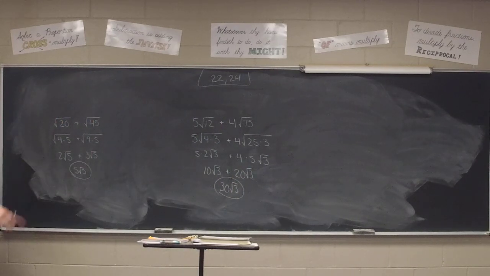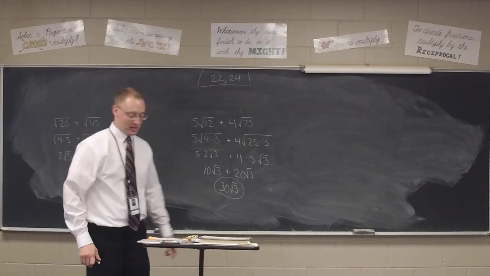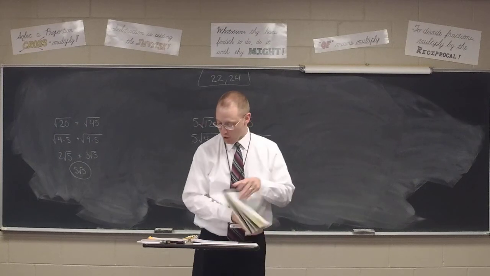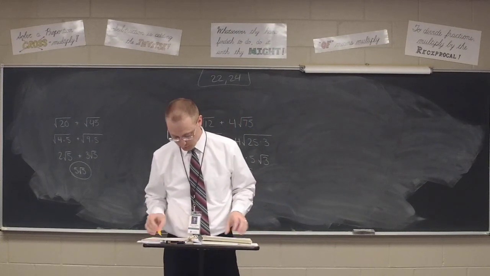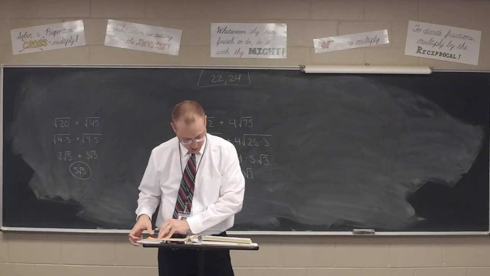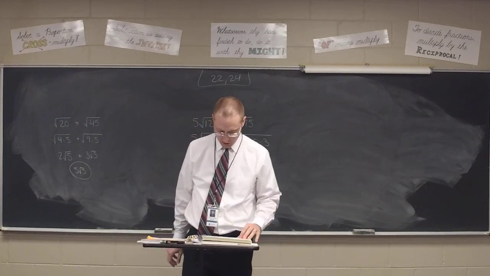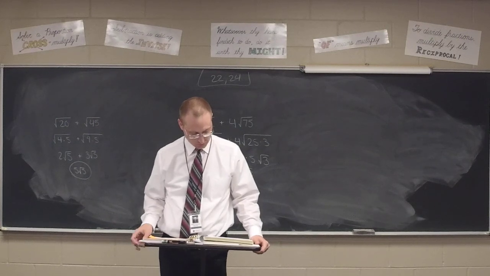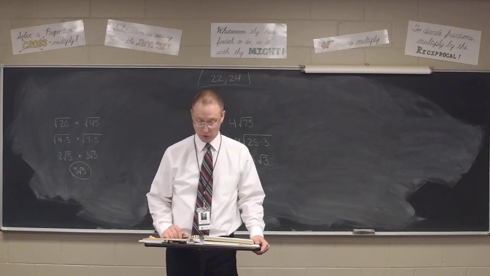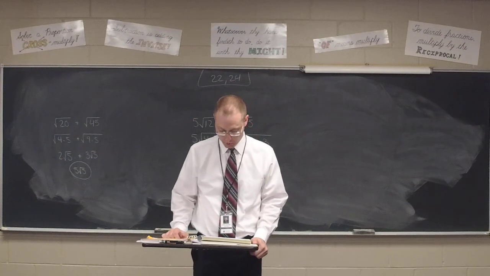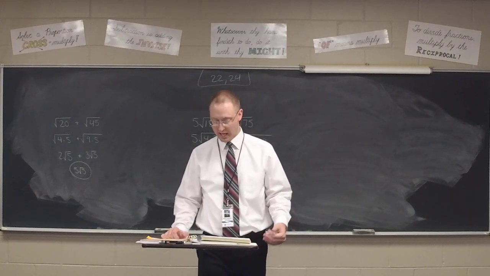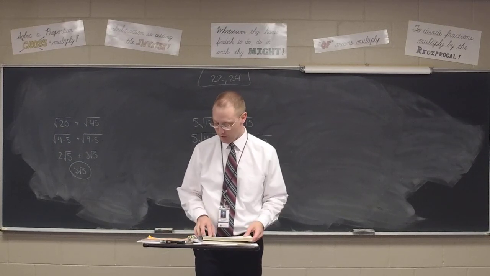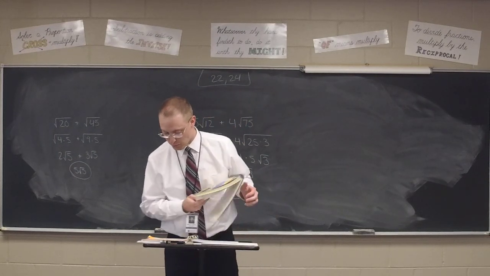Good questions on this. All right, your homework this evening is to do page 520. Page 520, the homework, numbers 1 through 21. You're going to simplify radicals a lot in the homework tonight. You've got several of these where you'll simplify and then try to add if they're like, and if they're not like, then you just move on with life. We'll take a look at all of that in our lesson tomorrow.